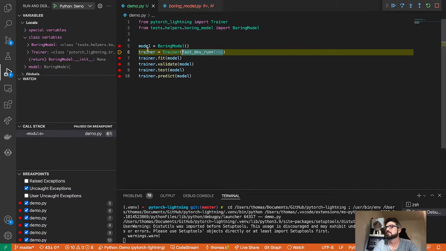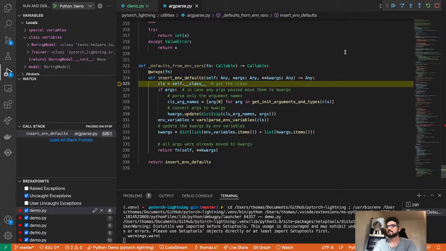Okay, so I'm going to remove this one. So here, by just clicking here, I can remove it, we can see the dot goes away, which means it won't be activated, or I could also remove it from here directly. Right, okay, cool. So let's go within the trainer.